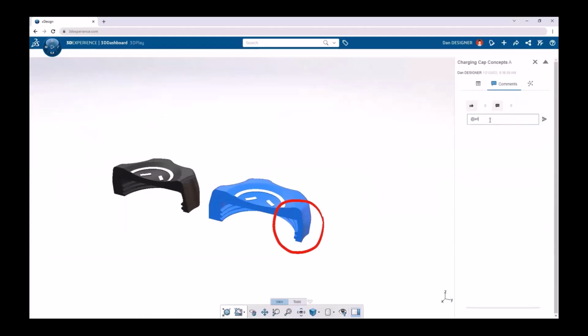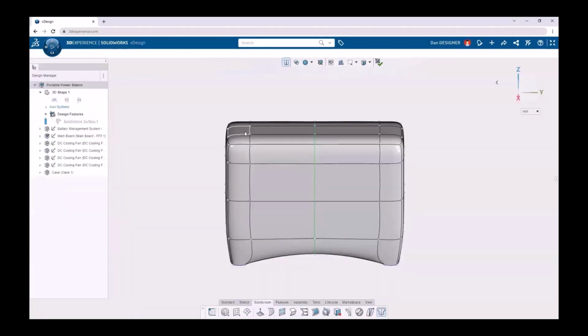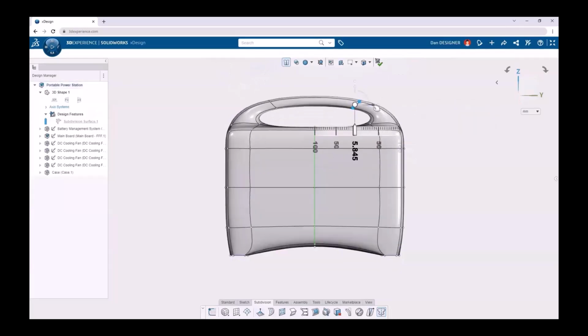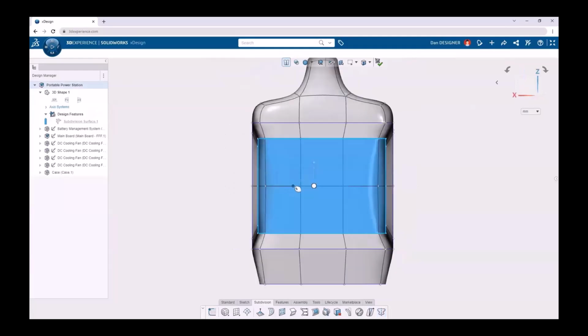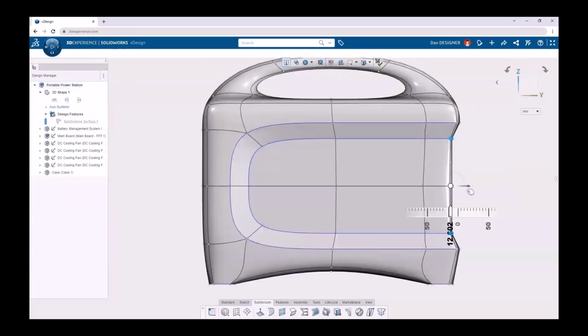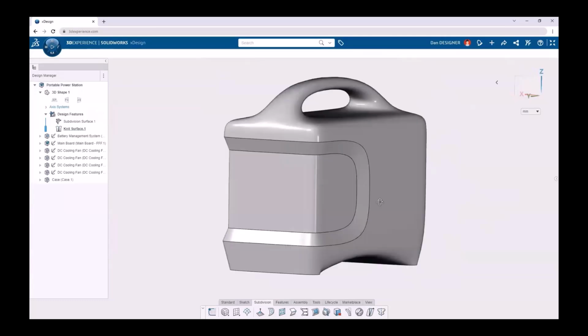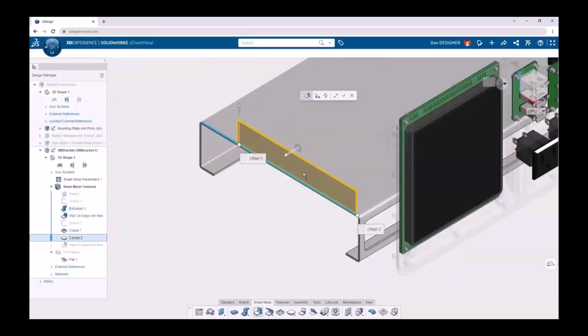So you can create revisions. And this is the collaboration. So if there is an issue, you can communicate with others. Again, this is the free form. So if I want to create a handle, it's very quick because I simply need to push and pull. So when you have a complex shape, it's more suited than parametric modeling.